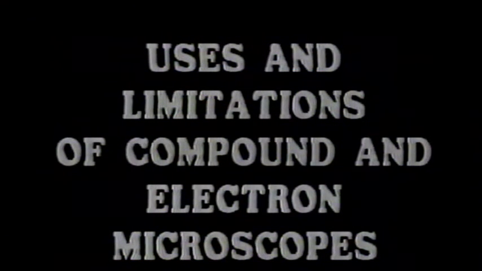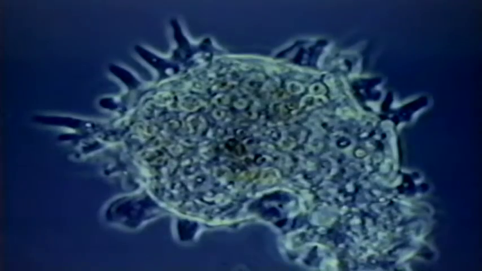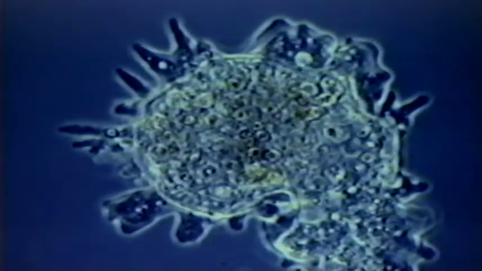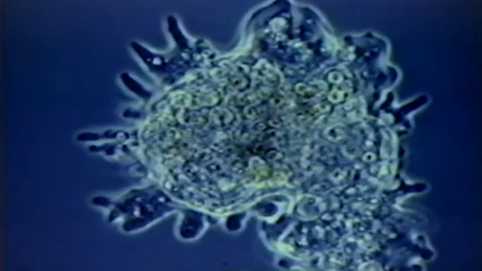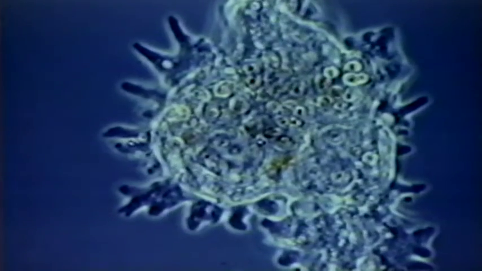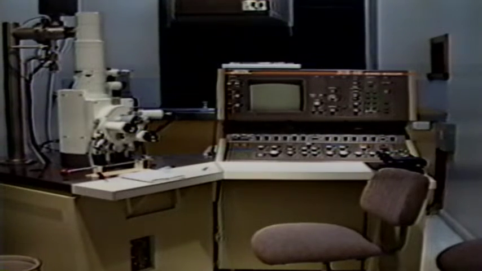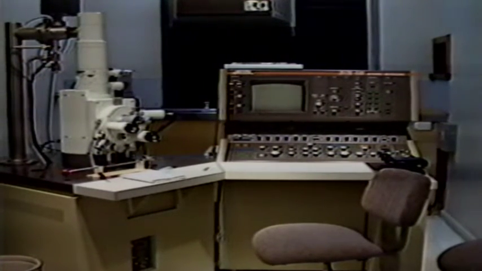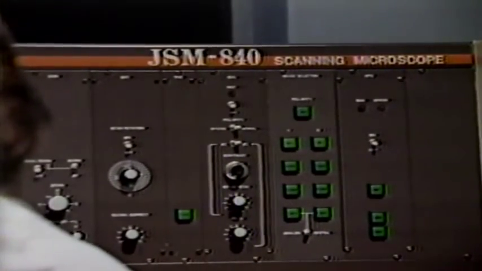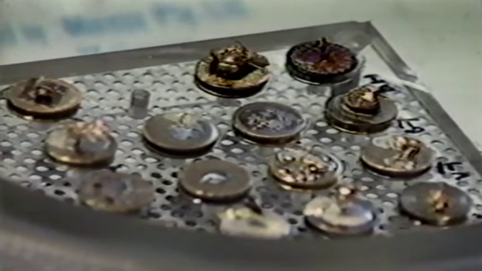The magnification power of a compound microscope is limited by the wavelength of visible light to a maximum of about 3,000 to 4,000 times. This degree of magnification does not allow for adequate examination of subcellular details. For this reason, a different type of microscope, which uses a stream of electrons, was developed. There are two basic types of electron microscopes. One is called a scanning electron microscope. It produces detailed surface images of non-living specimens that must first be sprayed with metal to form a good image.